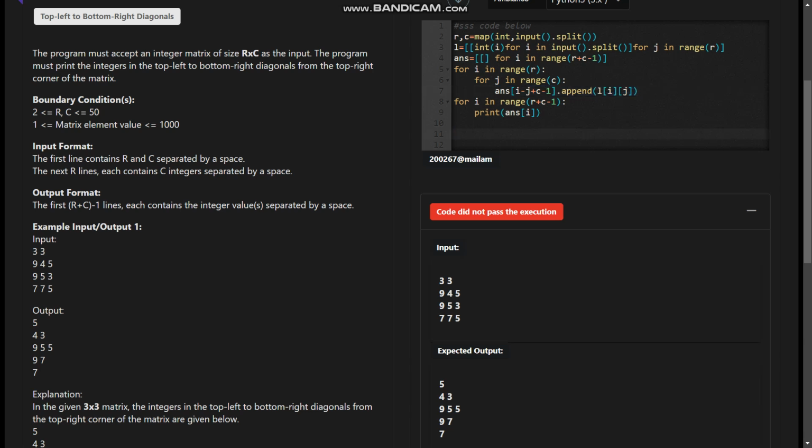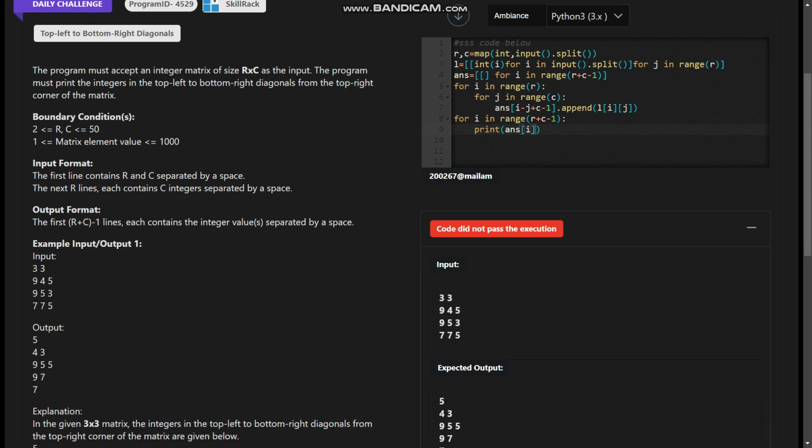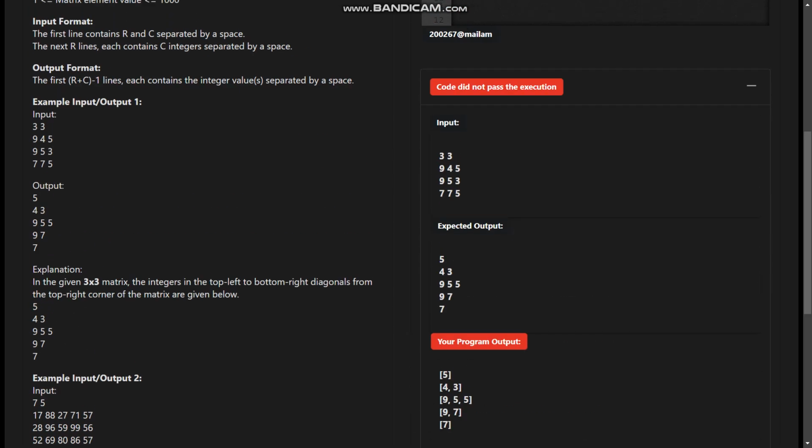So just don't look at the solution and copy the code. Go through the other solutions. You can go and view the previous challenge solutions, at least 30 to 40 people's code. Just go and check those codes, it will be very helpful. You can understand a new logic sometimes like this.